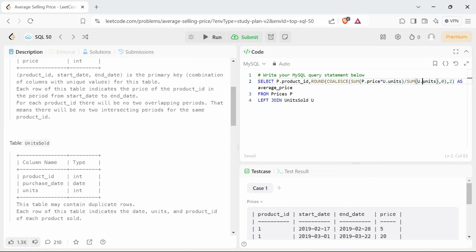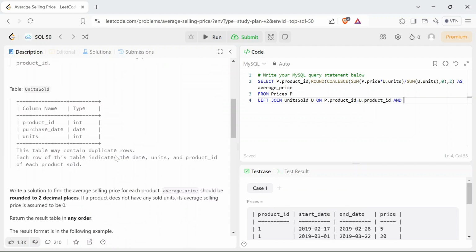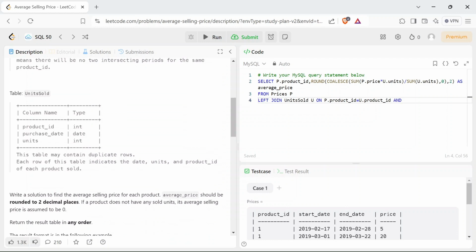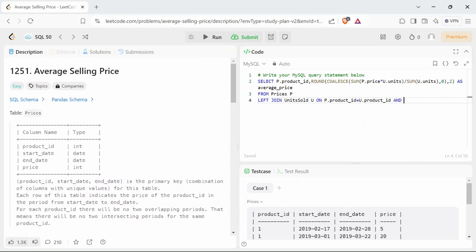We need to give the condition to join these two tables, right? Here we have one common column in these two tables, that is product id. So p dot product id should be equal to u dot product id, and I already mentioned that the purchase date should be between start date and end date.